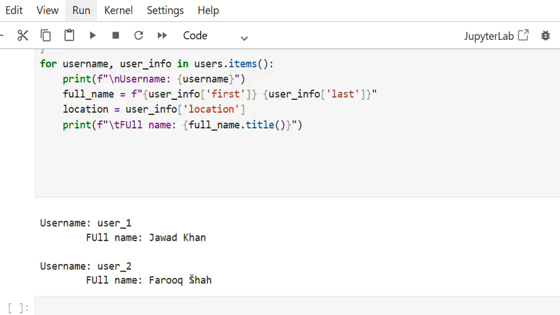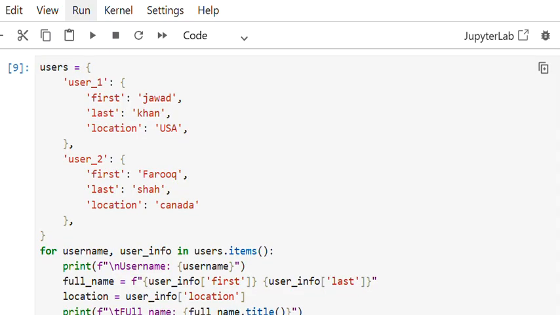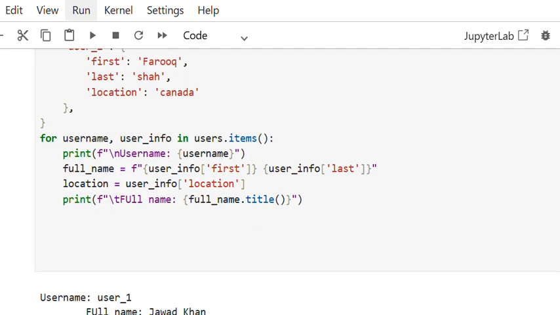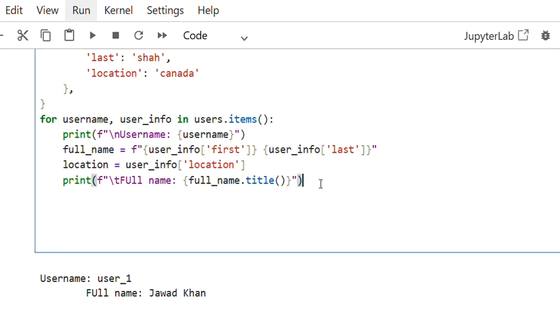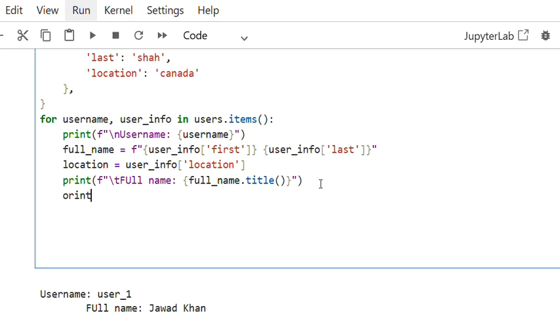But one thing that you need to know is that the location is not displayed yet, so I'm also interested in that. And to display that, what I need to do, I just simply have to print the location as well.